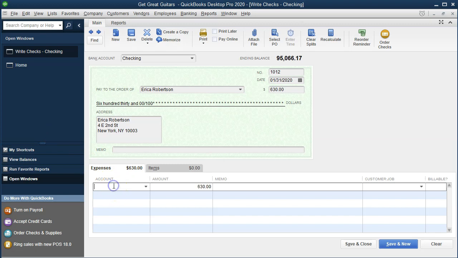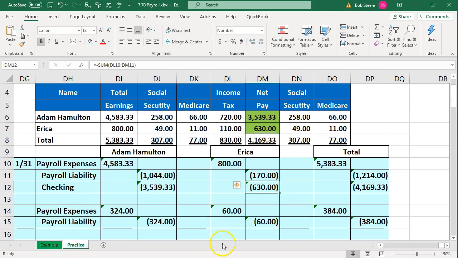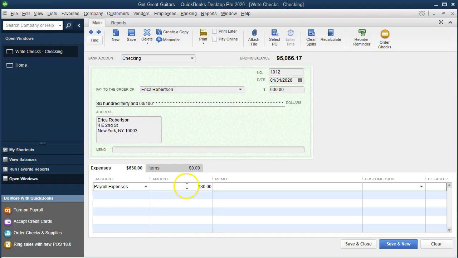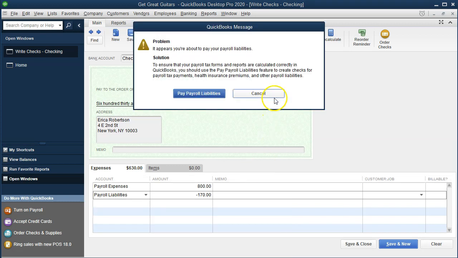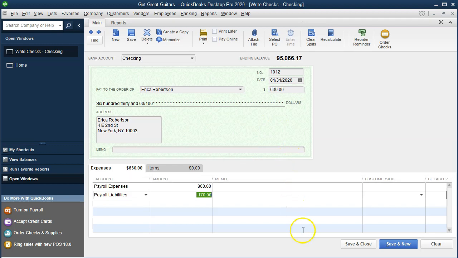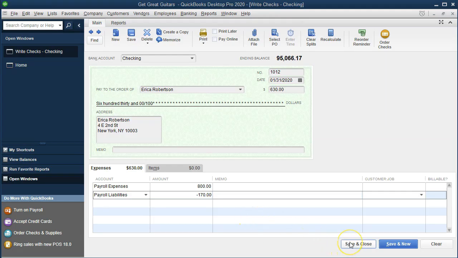And then the expense that we're going to have payroll expense, typing that in, and tab, not for the $630, however, but for the gross pay, which we could see here, $800, or up here, $800, whichever is easier to see for you. And we're going to say $800. And then the difference then is going to be going to payroll liabilities. Payroll liabilities, again, I'm canceling that. The payroll liabilities is the 170. That's the difference. That difference is, if we think about this, here's the gross pay. Here's the net pay. The difference are these three, or the 130 of Social Security, Medicare, and the federal income tax. So that's going to be those three. Going back over, I'm going to say save and close.